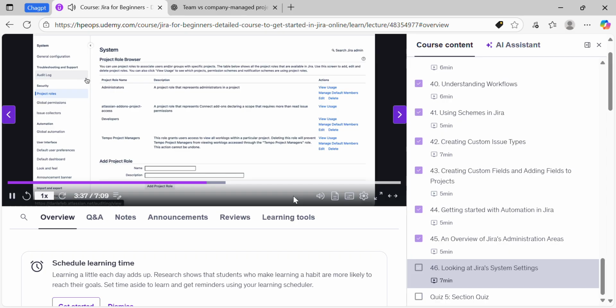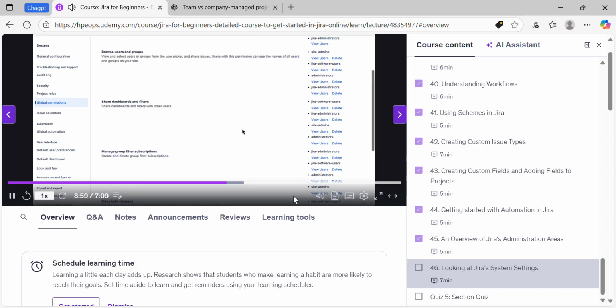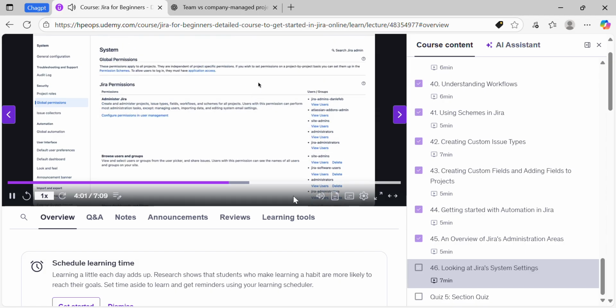And similarly, globally, we have our global permissions, right? These are things like who can make bulk changes. We've looked at bulk editing issues before. Who has the ability to do that? Right now, everybody can. But if you find in your Jira installation that you're not able to do that, it's probably because your Jira administrator has come in here and changed who can do that. So a lot of these different things, if you're coming across issues as you're using Jira and something works on my end, but you're not able to do that, it's probably because your Jira administrator has come in here and customized those permissions.